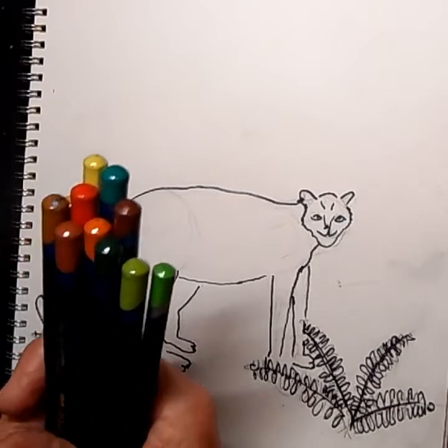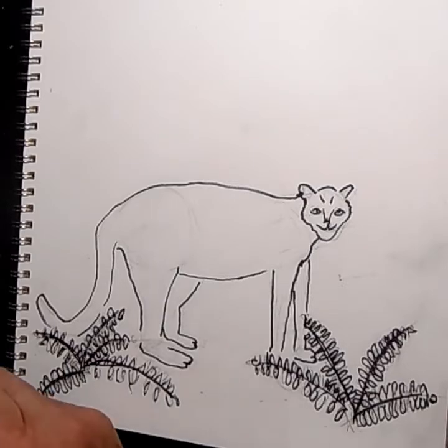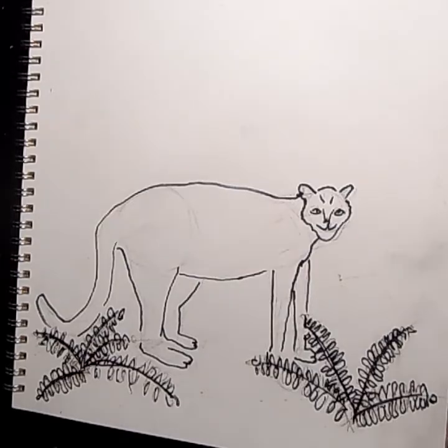Okay, I'm actually going to be demonstrating with pencils. For our next lesson after this, maybe we'll do nothing but watercolors. But right now we're going to be doing this. So I'm going to look in here. Here's what our colors look like for our animal.